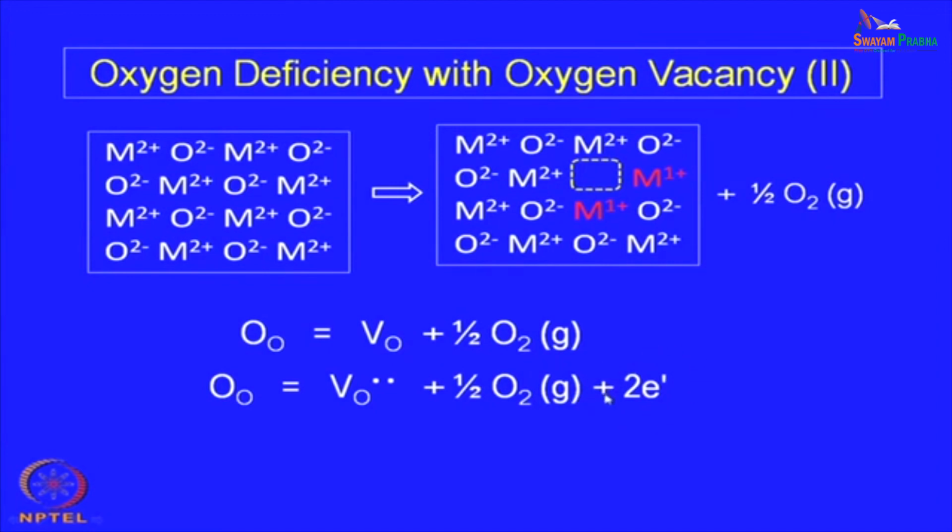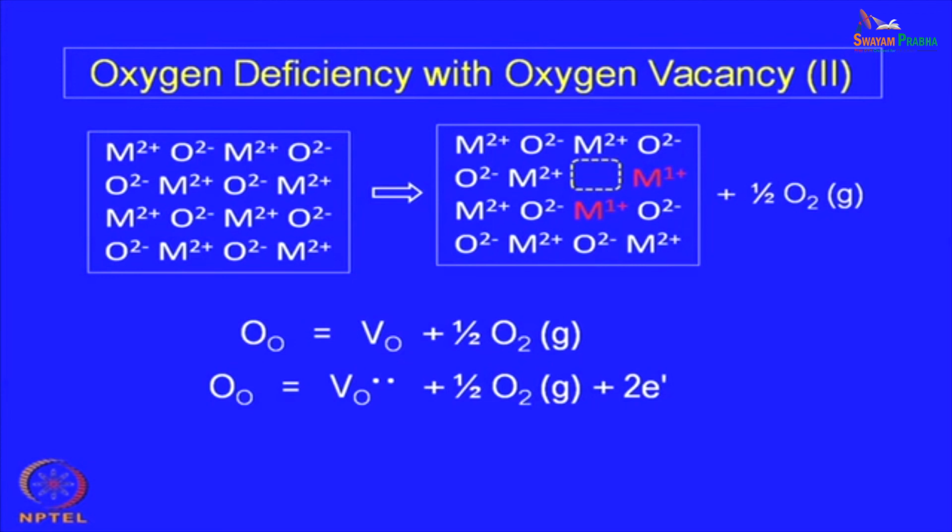When we write these two electrons, they are free and mobile electrons. Other electrons are immobile electrons, strongly attached to the ion cores, so they are not mobile. The electrons created by the different defects are relatively mobile, and that is why they are written separately. One has gone here, another has gone there. These are two electrons, that is what we write here. We do not write that they have already been accepted by the metals.